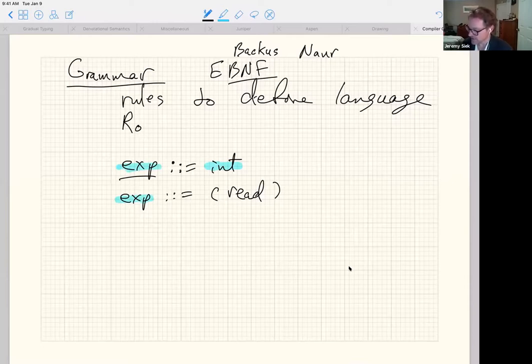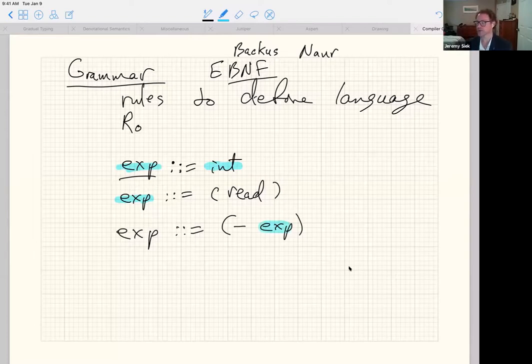And I also usually use a TT, a typewriter font, for a literal, like this exact character, like read. So if you have a call to the read function, that's going to be an expression. If you have a negation followed by any expression, that is also an expression.